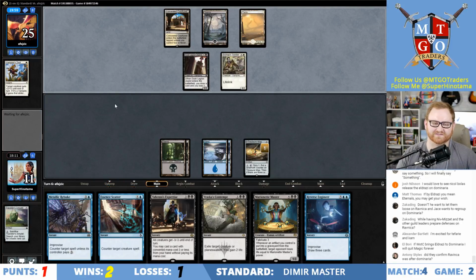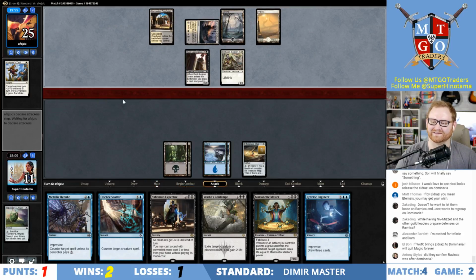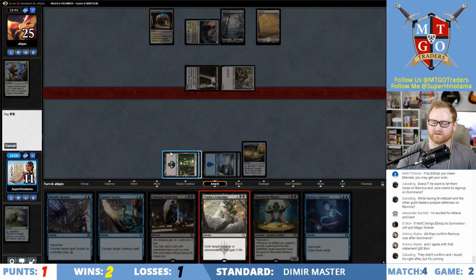If Wazi brings Eldrazi to Dominaria, I will quit Magic forever. I agree with that. Anthony agrees too. That's pretty fair. Oh, man. Let's go with a Contempt here. I'm just tired of seeing it hit me.